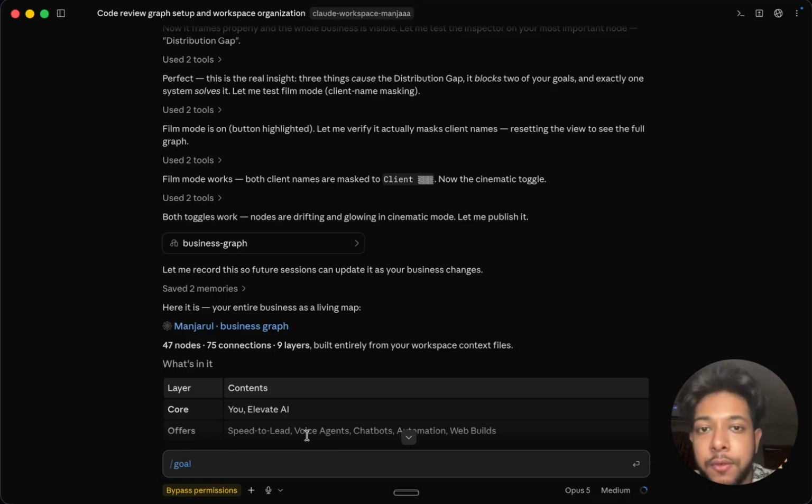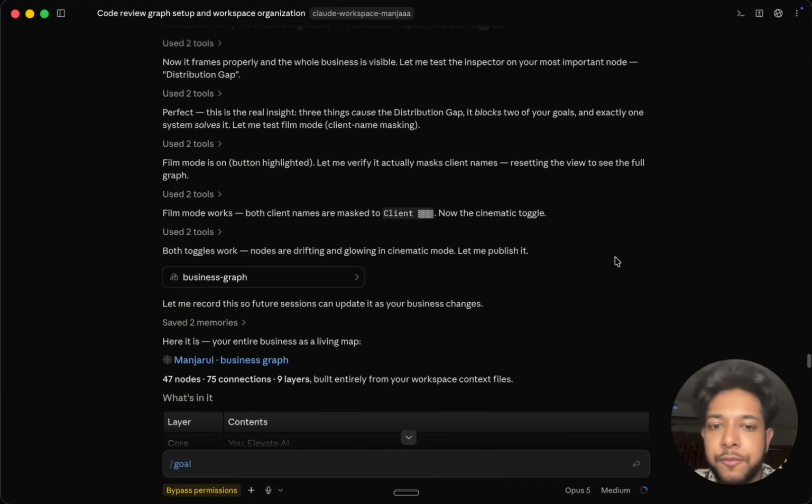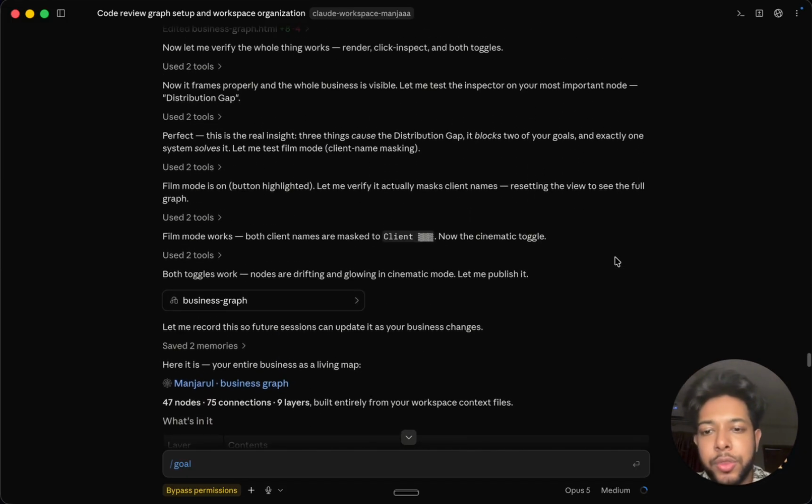And how that's gonna affect you is that you're gonna be losing out on tokens over here. It's gonna take up a lot of your tokens, and it's gonna take out all of your usage credits. You're gonna be hitting your limits much faster, and it's gonna take up all your limits as well. And I have faced that as well. But the good thing here is that if you can prompt it properly, if you can explain exactly what the output is gonna be like, then it's gonna deliver it to you right away.